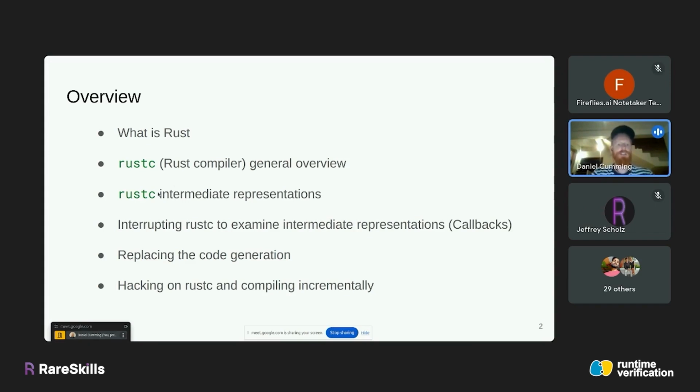And so it's going to transform the language into different intermediate representations in order to perform different analyses at the best points in time that it can. So these 2 points here will take a bit of time, maybe between 20 and 30 minutes, but this is where we're actually going to be looking inside the Rust compiler. After that, I will talk about using callbacks, which is a more interactive way of dealing with the Rust compiler.